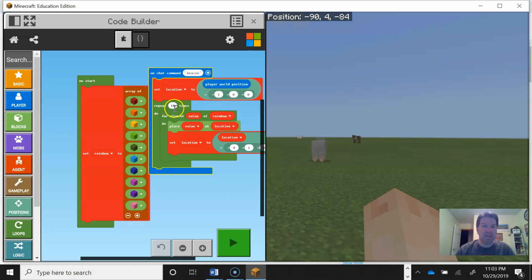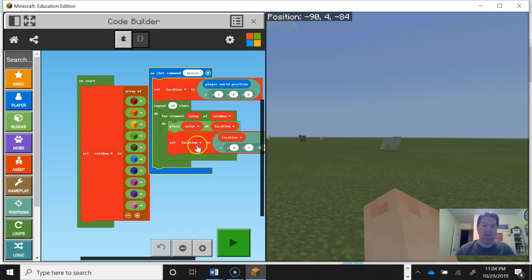Then it says, once it moves us, it's going to do a loop, because this green part is part of the loop. That makes sense. And it's going to do it 10 times. We're calling this the rainbow, which you can see starts over here. When I get teleported, it should be doing this. And there's an array, so it looks like it has all these different colors of blocks, which is kind of neat. So it's going to do that 10 times. There's 1, 2, 3, 4, 5, 6, 7, 8, 9, 10 blocks, so it should be 100 blocks in total when I do that.